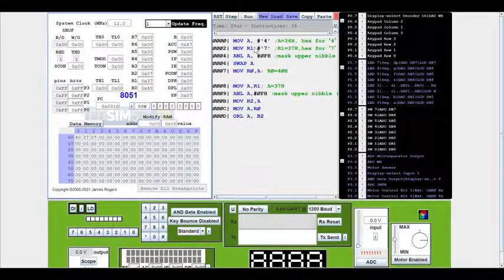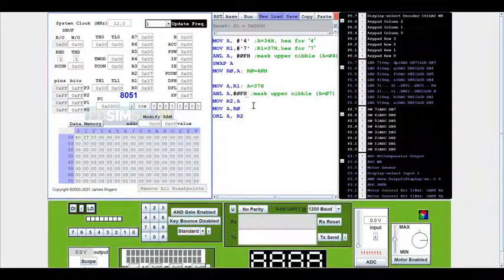So here, if you see, we've written that program, corrected that program. First I'm giving 4 to the accumulator, 7 to the R1 register. When you write 4 in quotes, that means it is in the ASCII format.